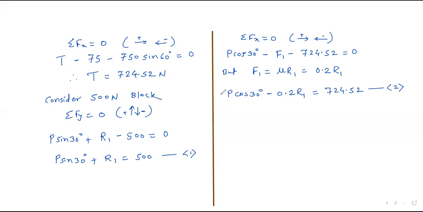ओके, आता तुम्हाला माहित नसलं तर मग आपण कन्व्हेन्शनल मेथडनी सोडू. काय करणार मग आता? So here now I will keep the second equation as it is. Here it is 0.2 R1. Now you can see P cos 30 आहे, इथं P sin 30 आहे, इथं minus 0.2 R1 आहे, इथं plus R1 आहे, आणि इक्वल टू 500. मला जर R1 तरी कुठली तरी एक टर्म दोघातली कॅन्सल करावं लागेल ना, तरच मला दुसऱ्याची व्हॅल्यू मिळेल. तर मग मी काय करतो, हे पूर्ण इक्वेशन घेतो P sin 30 इक्वेशन 1 and I will multiply this equation 1 by 0.2.